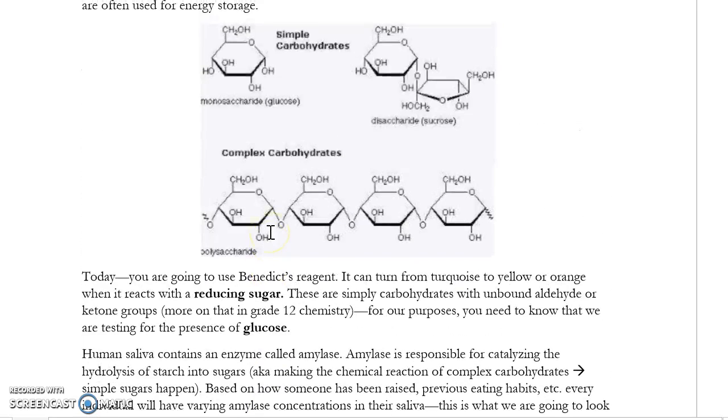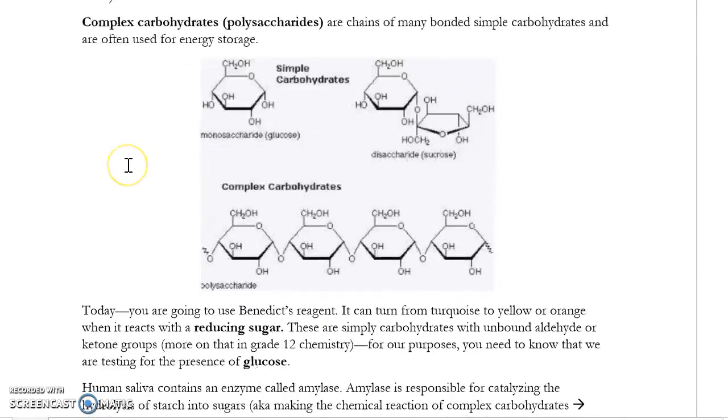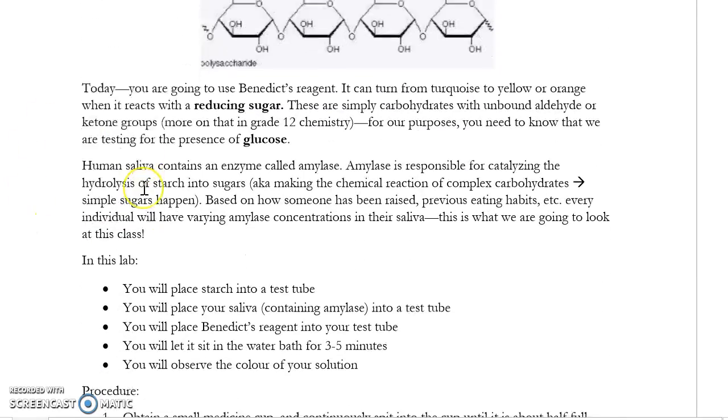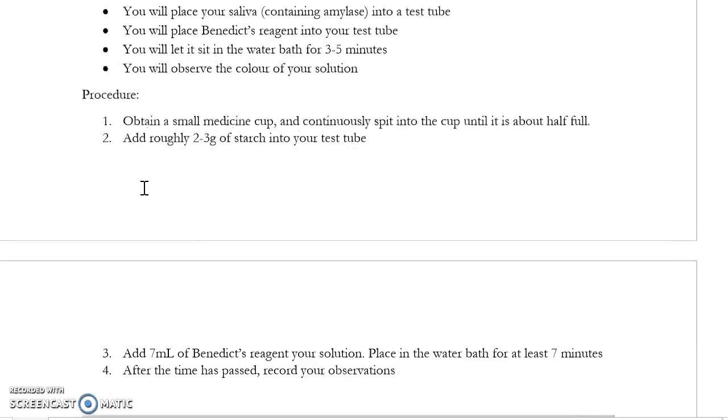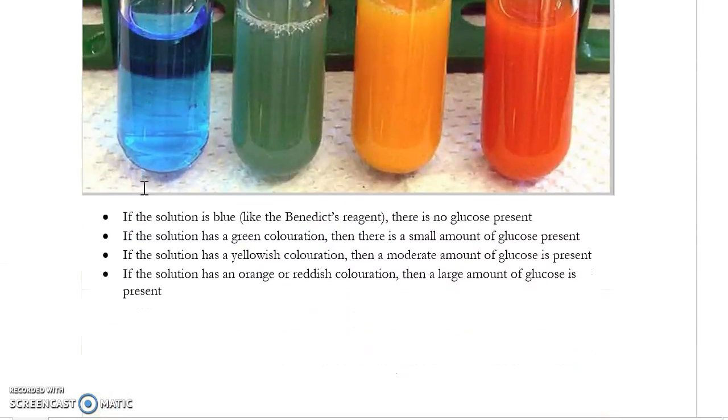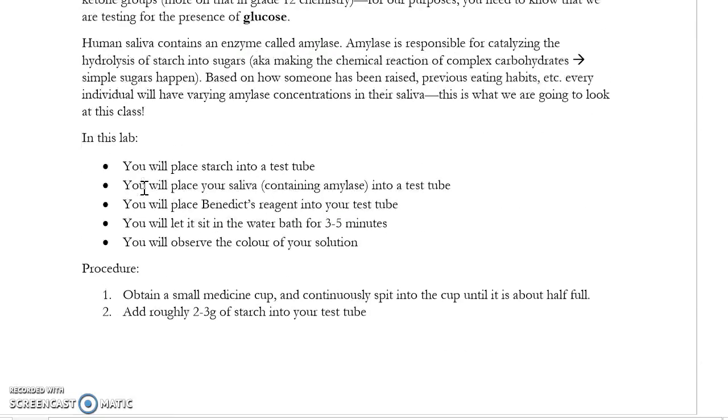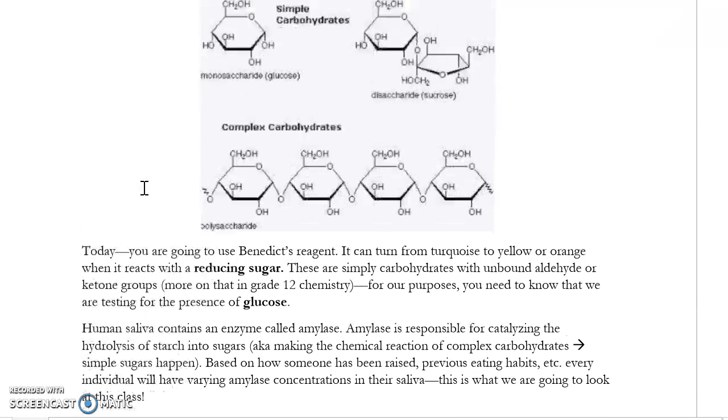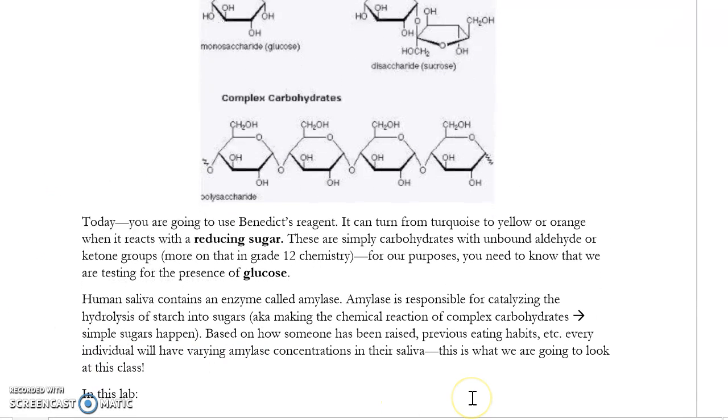So read through this lab, read this background information, read all of it, and then follow the procedures carefully. Mr. Chan will be there to help answer any questions, but you do need to read the background information if you are to understand how the lab works and why your results either make sense or don't make sense.